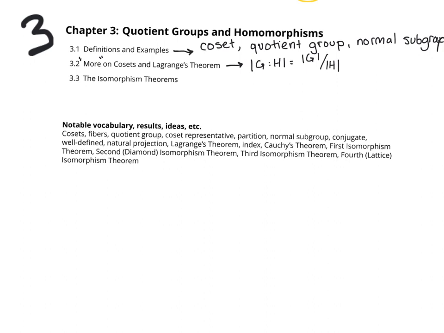Okay, and then finally, the isomorphism theorems. Really, if there's one that you're going to commit to memory, that you're going to carry with you day in and day out, it's the first one. The first isomorphism theorem is the tool that we use to prove all the rest of them. It's our fundamental key insight on the structure of quotient groups.